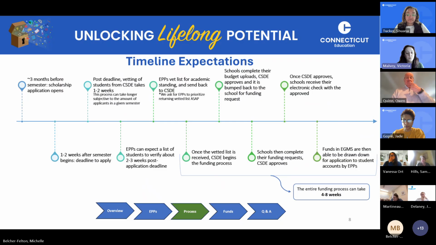Also, to make you aware, when the deadline hits, we try our best to reach out to students that might be missing certain documentation, especially if they're a new student, just to make sure that everybody that's possibly eligible to be vetted is able to accept the scholarship. We do try our best to work in a timely fashion, as we know time is of the essence for getting these funds approved and moving through to financial aid or anything that would apply.